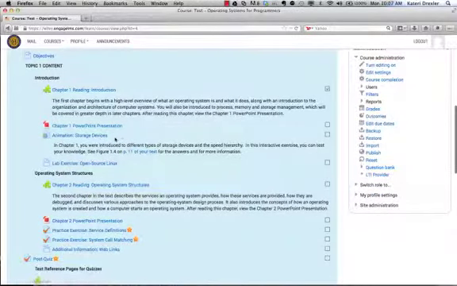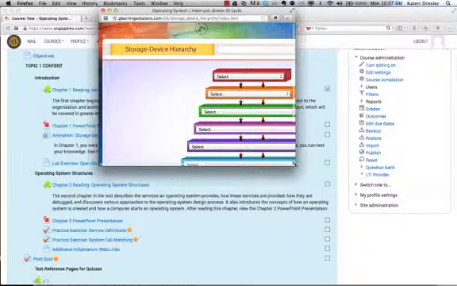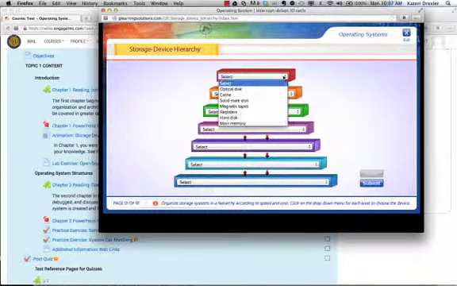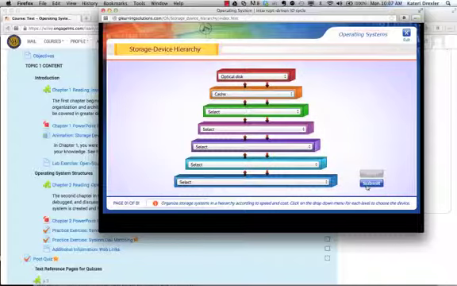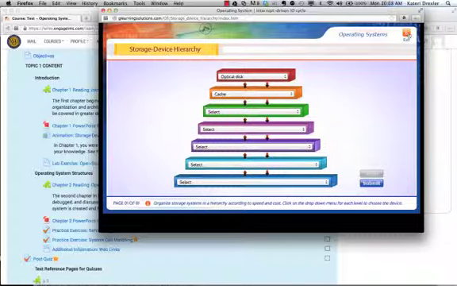So in this one, we've created an animation. We have some practice exercises as well, and we have additional web links. So let's say I want to go into the animation. I can click on that directly. This animation is a kind of drag and drop type thing where you select the level. You organize the storage systems according to speed and cost. So I can do that by selecting a level and going through and submitting, and after I submit, it will tell me whether it's right or wrong, and then I can go back and redo it as many times as I like.